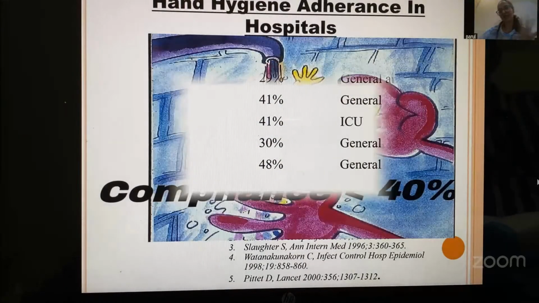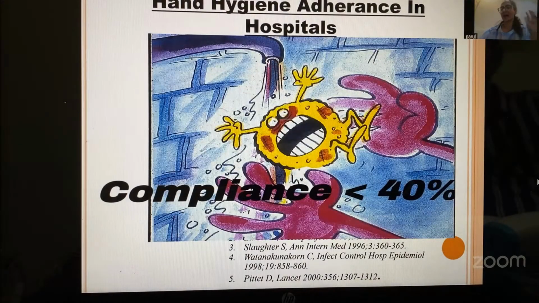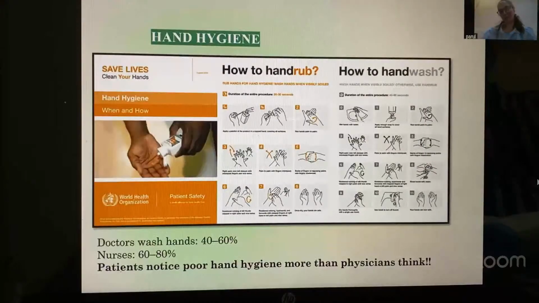Despite all these measures, the compliance in most studies after the observation phase drops down to 30 to 40%. That is why it is a forever thing. That's why I say I don't teach anything new today. What I want to reinforce is to save lives, and that can be done by hand hygiene, by ourselves and by helping our colleagues. And what to do, whether we do an alcohol-based hand rub or a hand wash.